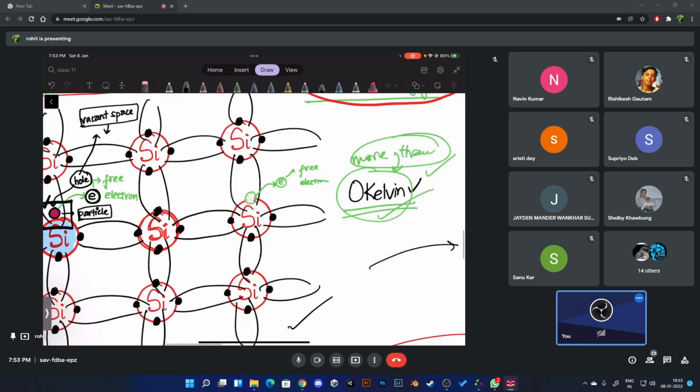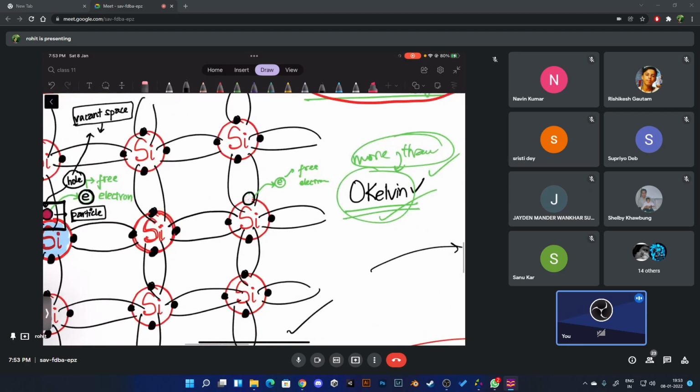Let me show you here. Do you agree that here also, what will I call it? A hole. It was supposed to be filled up with an electron, but there is no electron, so I have to call it a hole. It represents the empty space in a covalent bond, which was supposed to be filled with an electron, but the electron has left the covalent bond, so the electron has become free, and it has left behind a hole.